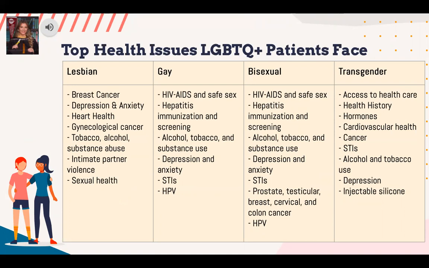Did you know that lesbians are at a higher risk for breast cancer? They're also less likely to bear children and less likely to see a doctor and have a routine screening. Lesbians are 1.5 to 2 times more likely to smoke than heterosexual women. In addition, 56.4% of lesbian or gay adults have experienced intimate partner violence.